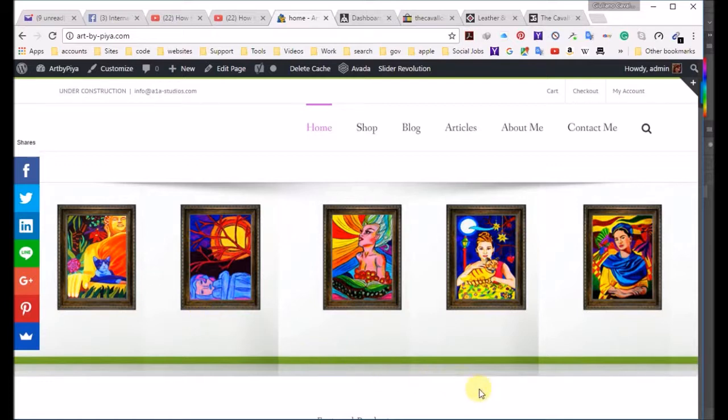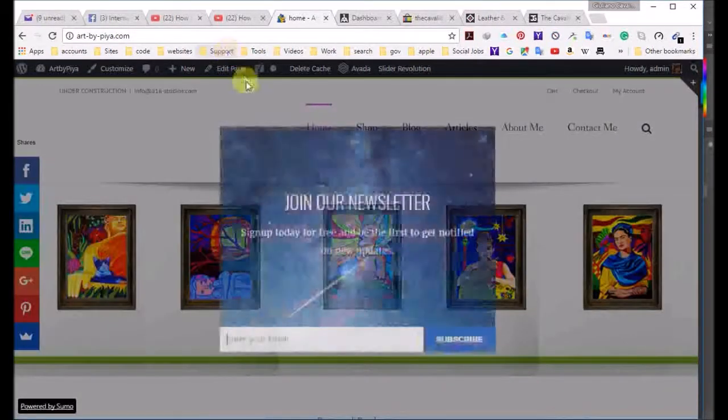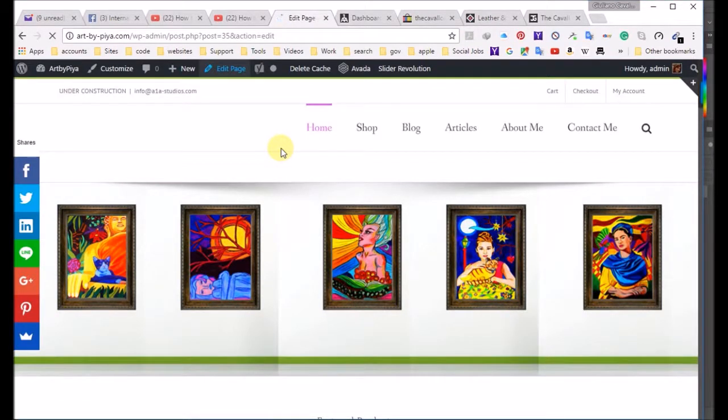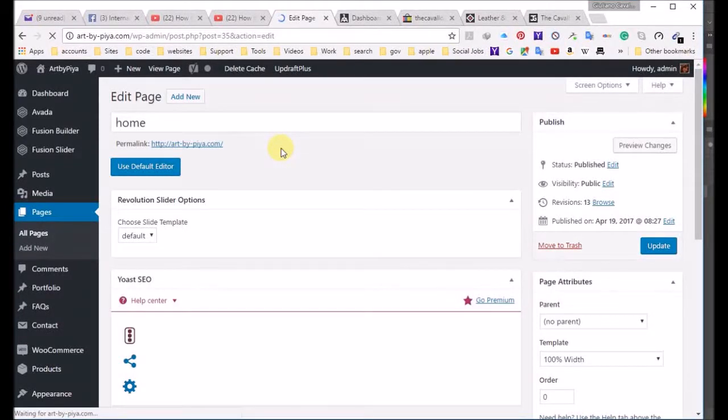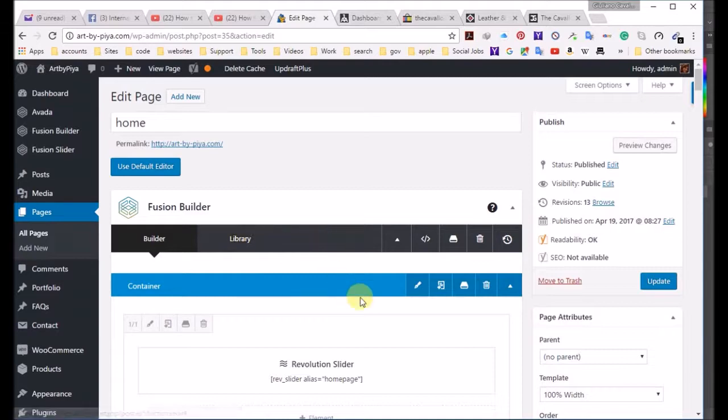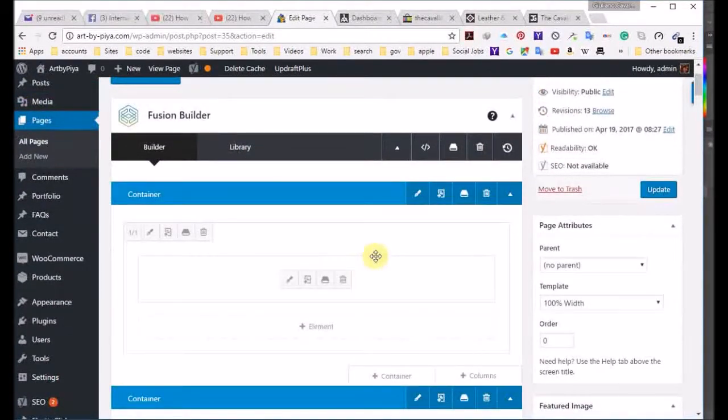So now I want to bring the slider up. I want to fix this padding here. I'm gonna go to edit the page. Okay, and I believe in the container here, it's either here or here.